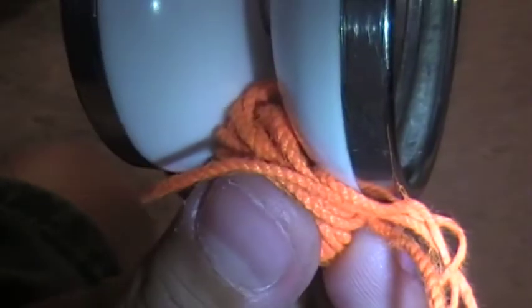You can replace it with a concave or a 10 ball or something, but I'm perfectly fine with just having this bearing. I have an orange string on it. I think the orange looks cool with the whites.